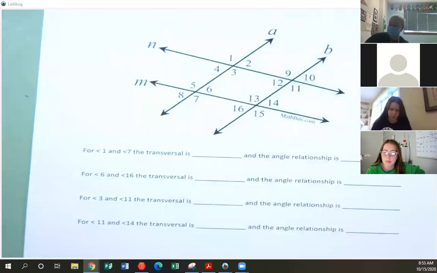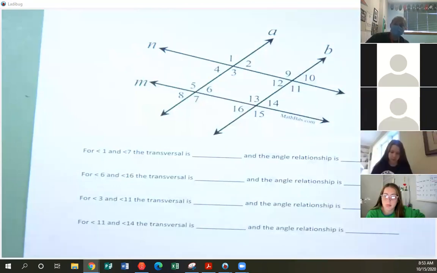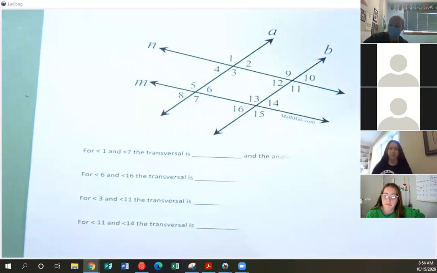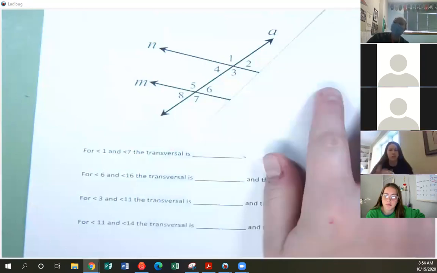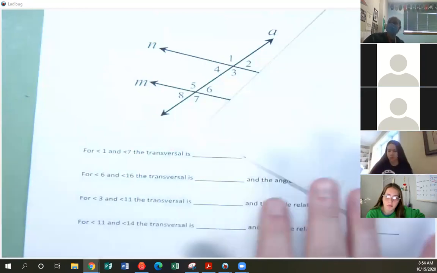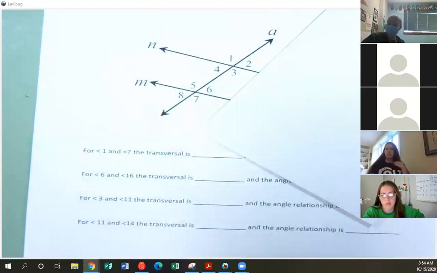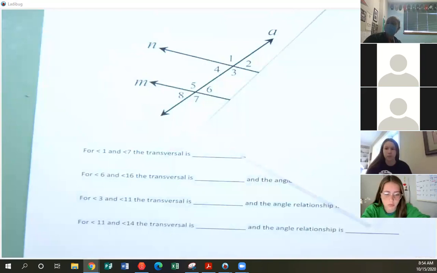So remember the easiest way. When there's a picture similar to this on the test, you would take your hand and cover this up. We are looking for the angle relationship for 1 and 7. So it's a lot easier to see now, right? Write what that angle relationship for 1 and 7 is. What type of angle pair is it? Keep them coming. I've got one answer. Send it to me privately. Perfect, that is correct.